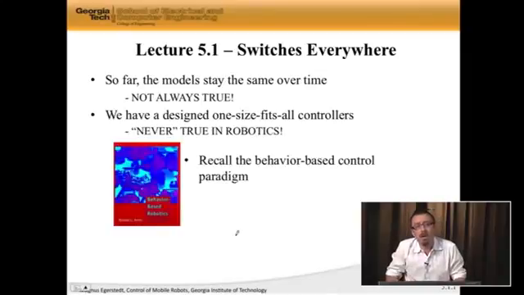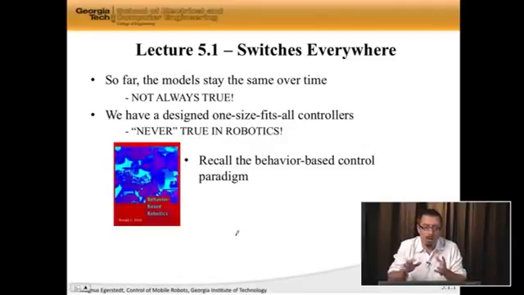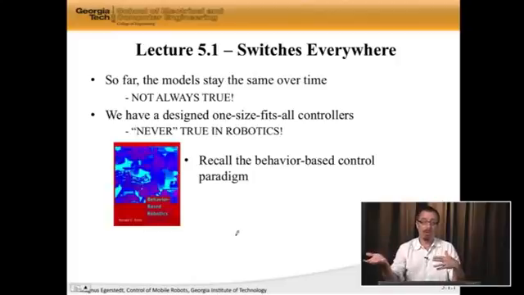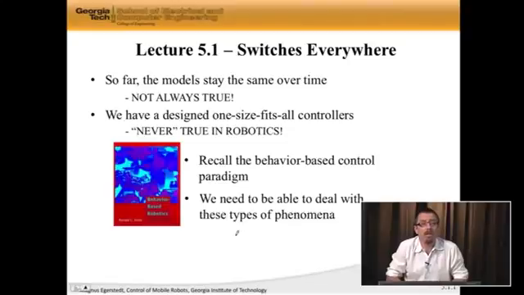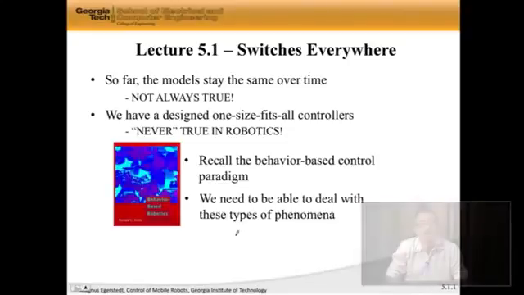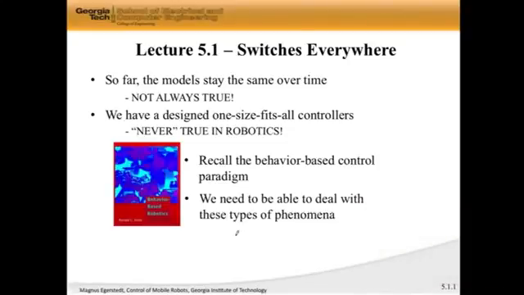In fact, if you recall what we talked about in Module 2, we talked about something called behavior-based control, where the robot switches between different modes of operation or behaviors in response to what the world throws at you. If you see an obstacle, you switch to avoiding that obstacle. If you need to go recharge, you switch to a let's look for outlets behavior. So what we need to do is somehow come to grips or terms with this reality. And that is how we're going to start this module.